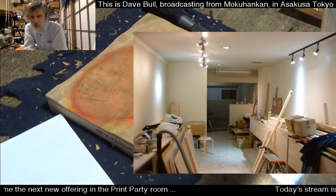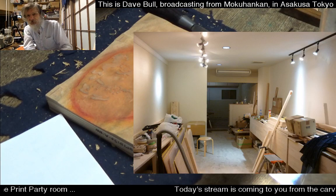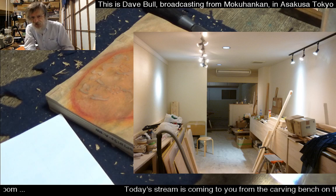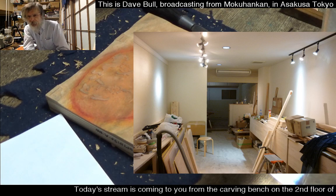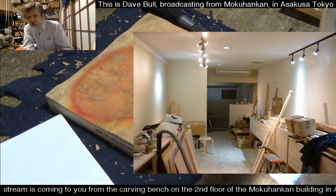Okay, let's go inside the shop. All right, it's still absolute freaking chaos. I know a lot of work has been done, but it's not visible in a photograph like this. This looks like the same photograph from 6 weeks ago or something.